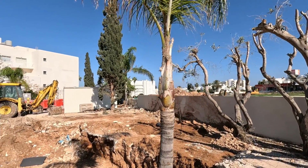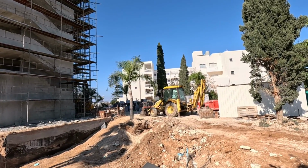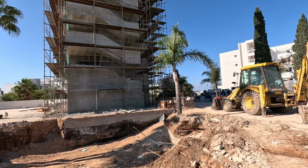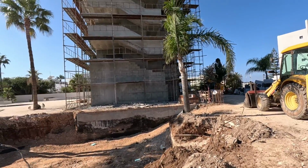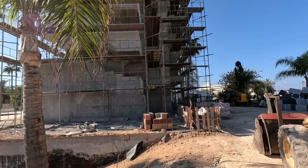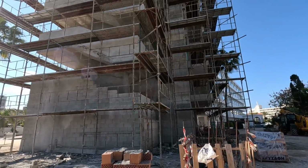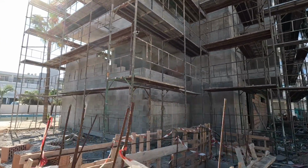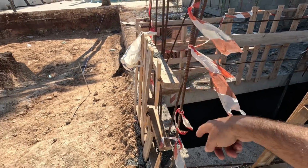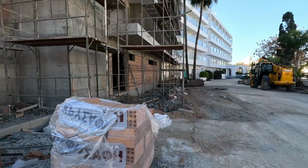Right, be careful as we go round. We don't want to end up in the hole. We don't mind once it's a massive beautiful swimming pool, but we don't fancy going in there now. Right, let's go round. Yeah, there's a massive staircase on this side. Oh, there is a basement area, look at that. You see that basement area, and then this big hole. I wonder if that's going to be some sort of spa down there, guys.